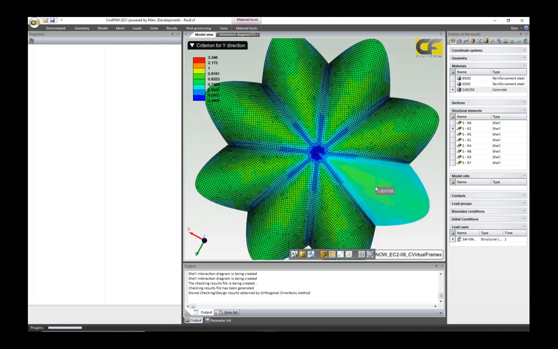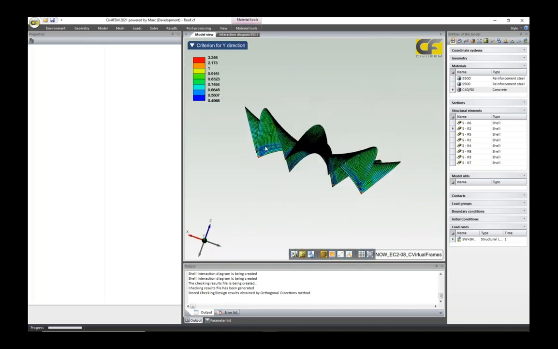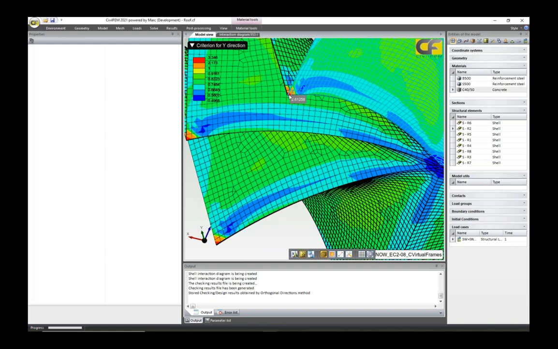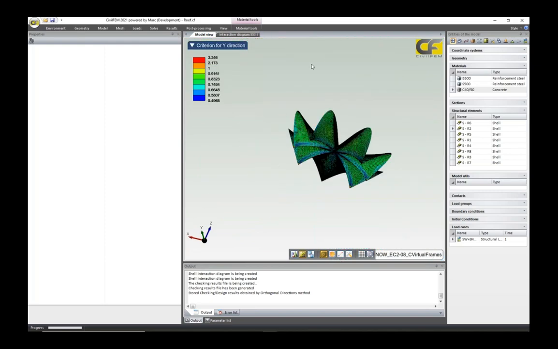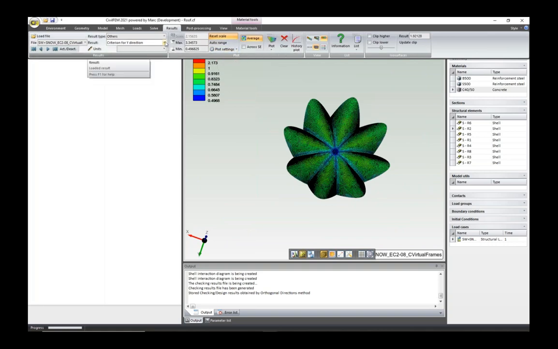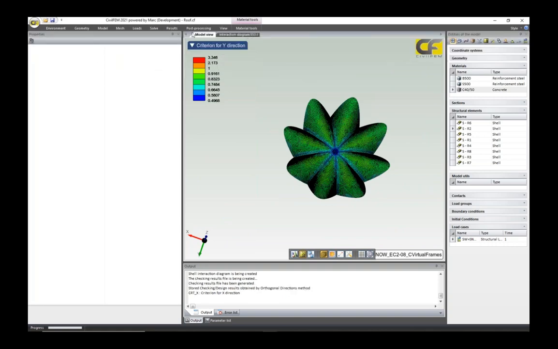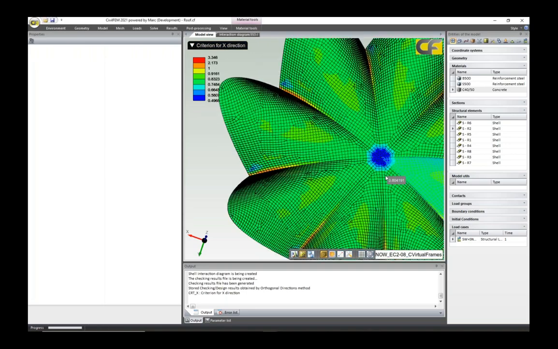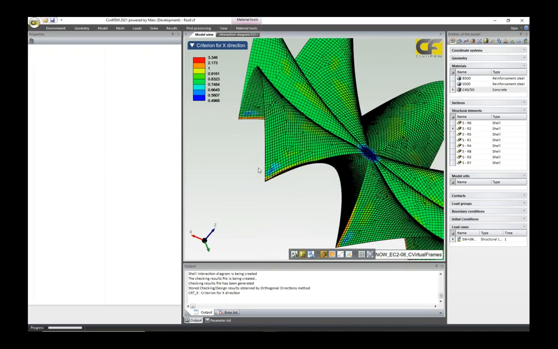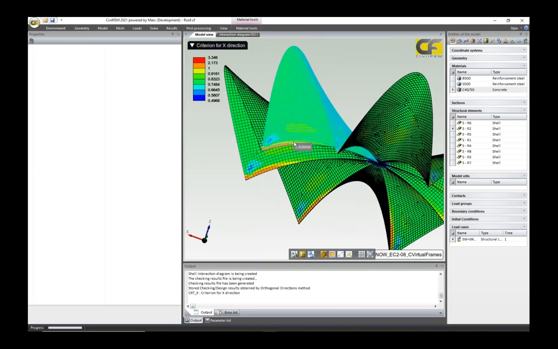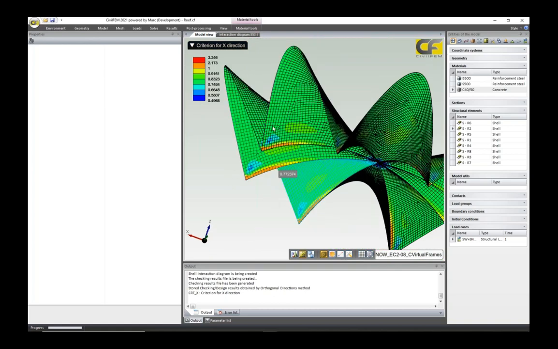So for Y direction, the model is almost okay, just the elements at supports are not okay, so they would need reinforcement. This is for Y direction. For X direction, we can see the model is also okay, only in these nerves here the result is over 1, so it would need reinforcement.